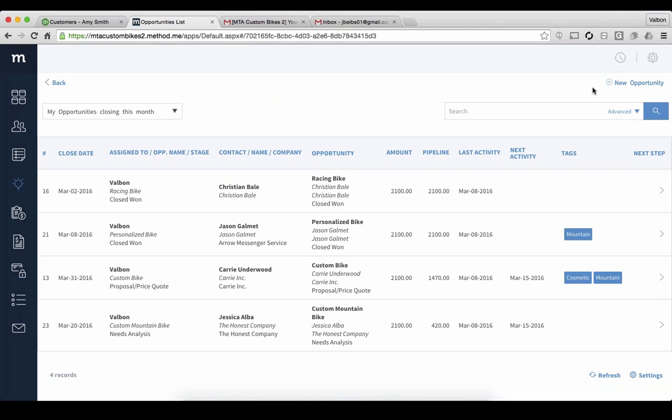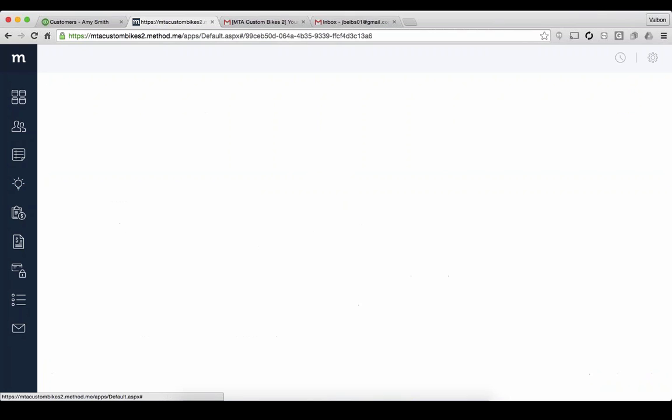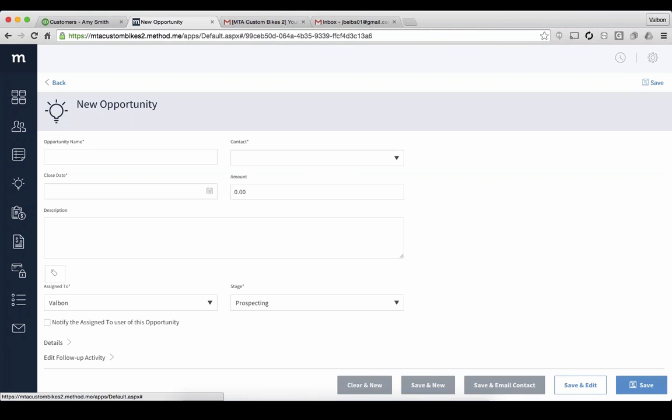In this scenario, we are going to receive a phone call from a potential customer named Justin. Justin is contacting us for the first time, and he has perhaps heard about us from a friend of his, and he heard about all the great things that we're doing with custom bikes, and he is interested in purchasing a custom racing bike. So with that being said, we can put down in the opportunity name racing bike, because that's what we are trying to sell to this potential customer, or it could have been an existing customer coming back and wanting a second bike. But in this case, it is somebody who has never contacted us before.